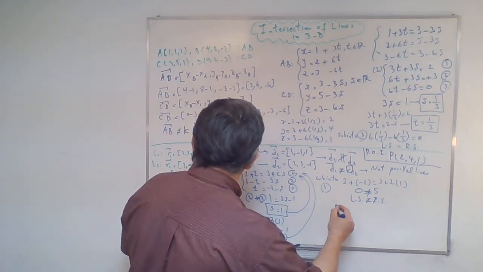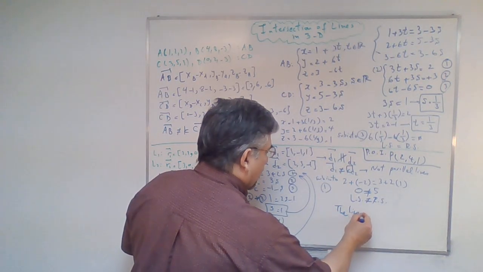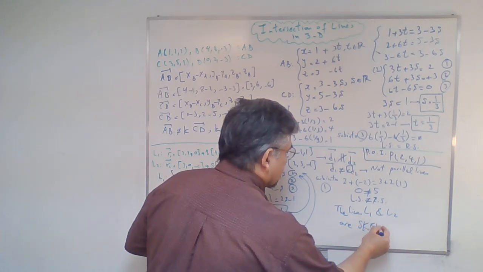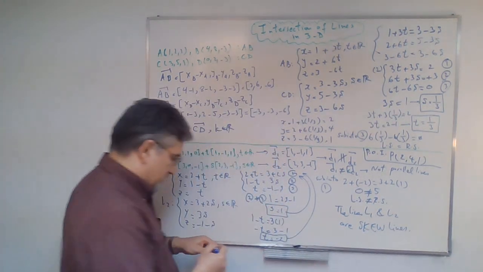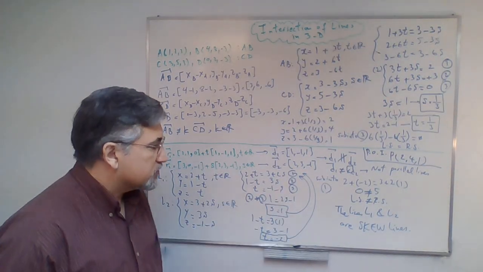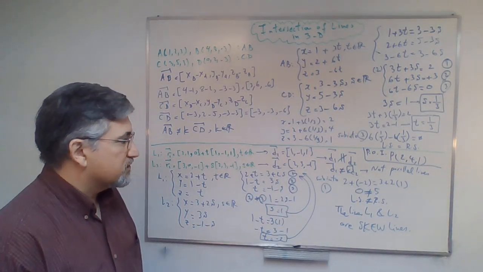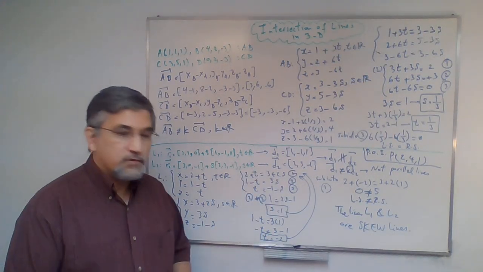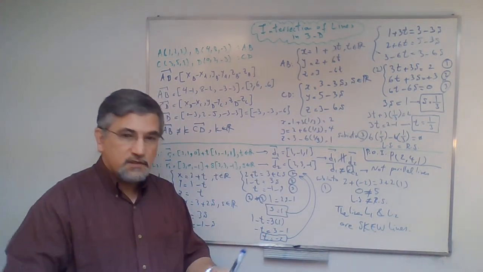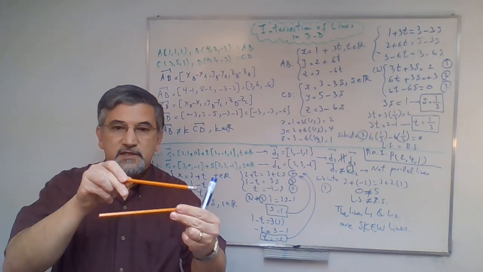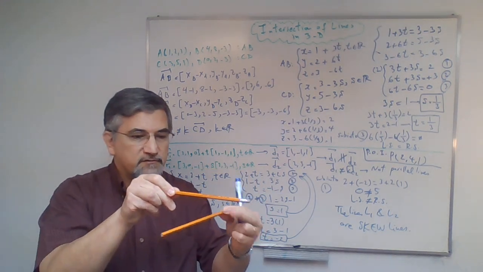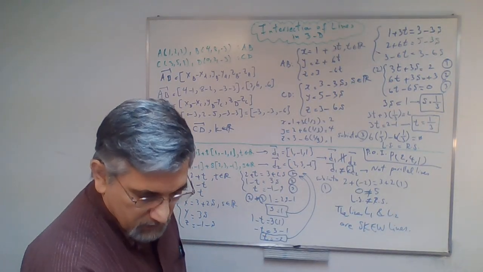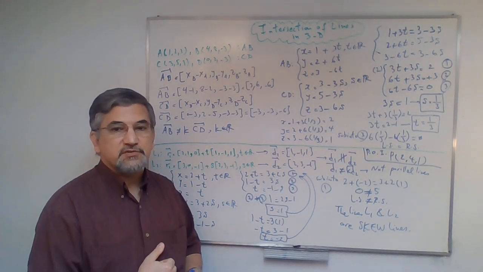So we're going to say the lines L1 and L2 are skew lines, okay? And if they are skew lines, we know that they don't intersect. So there is no point of intersection for us to find. Mind you, we should be able to find the distance between two skew lines. If you have two skew lines like this, you should be able to find the distance between them. And that's a whole different story. Of course, we need to follow particular procedures to do that.